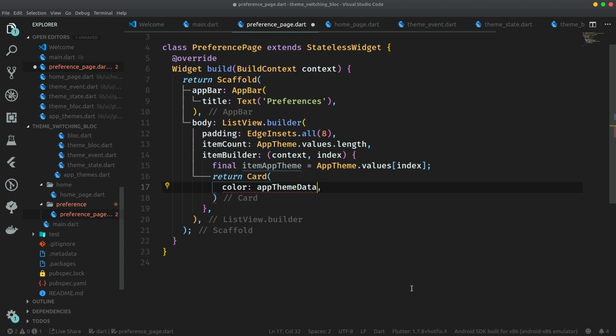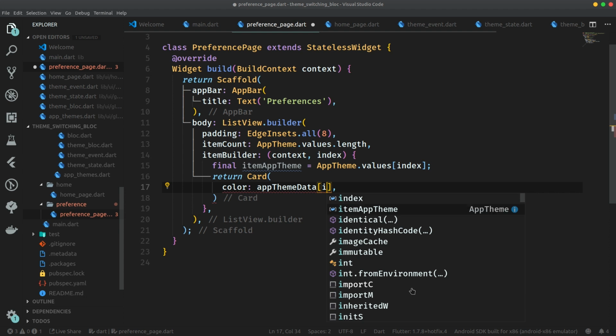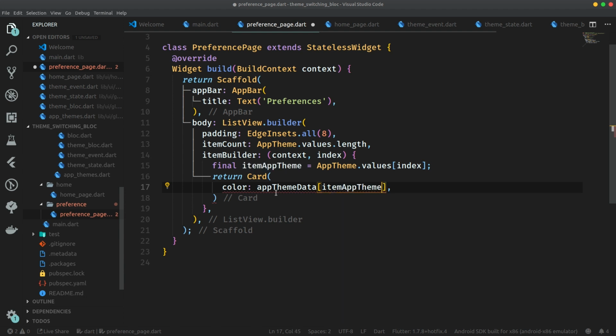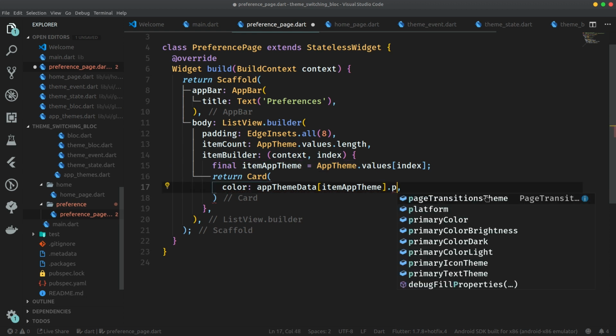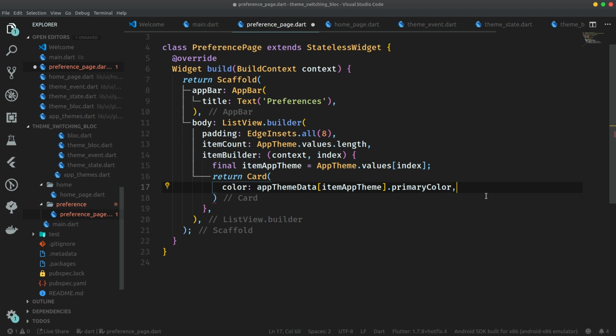So app theme data, item app theme is the key for this map because this is the enum value. And then we want to access the primary color on it. So this is going to be the color of the card.